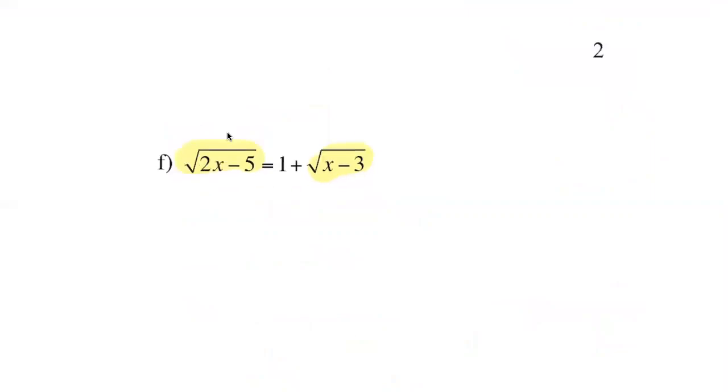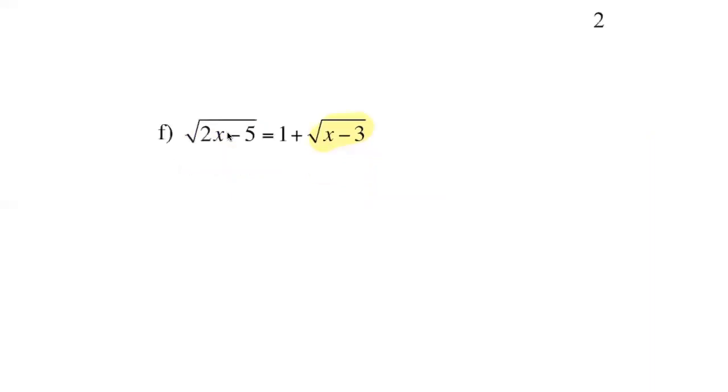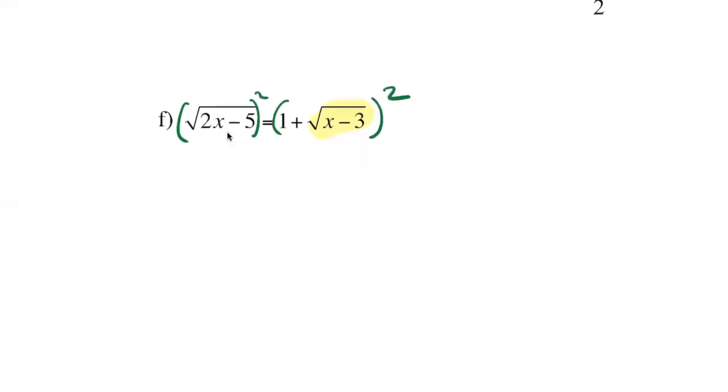Okay, so it is already set up so that one side of the equation has one radical term isolated, so we don't have to do anything extra from the beginning. All we can do is start by undoing this radical by squaring both sides first. So that's what you want to do: square both sides first to undo the left radical. Now the left hand side becomes 2x minus 5, because the square root being squared just cancels out.